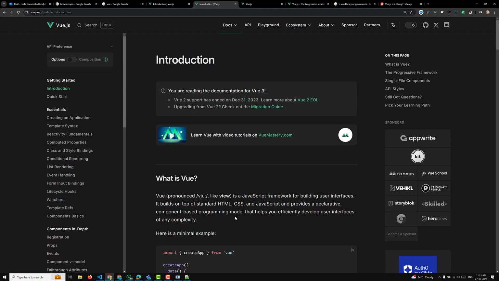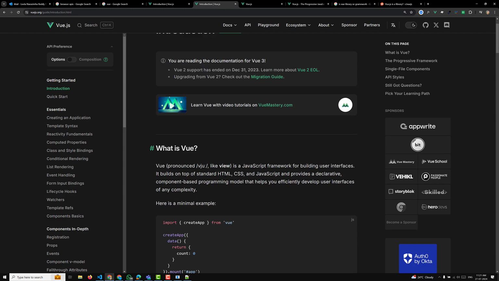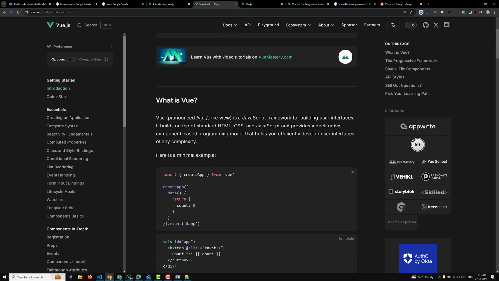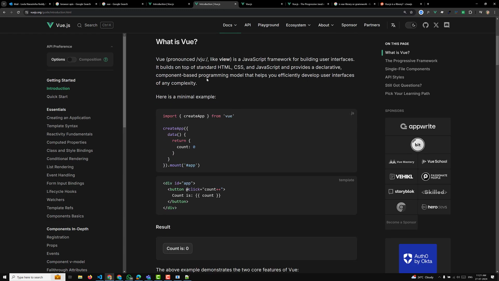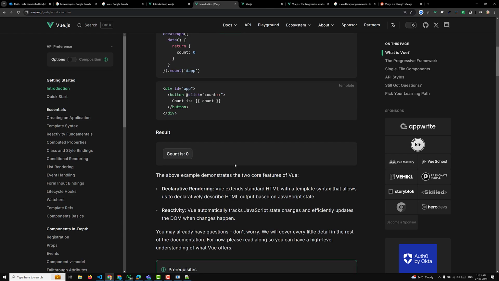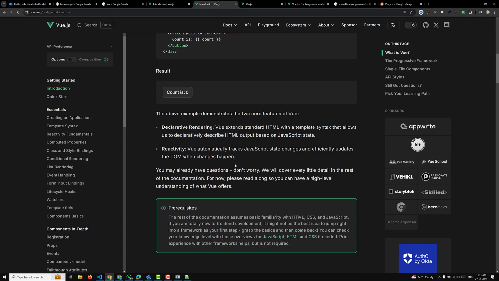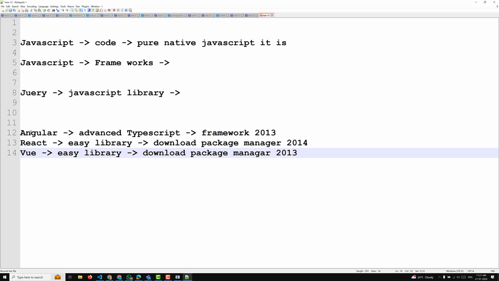So let's go to Get Started. So Vue.js is a very easy one. The benefit of using this one is that, just like Angular, it is a combination of Angular and React. It was developed by seeing Angular and React and their pros and cons. By seeing those, Vue has come. So that is the main thing.